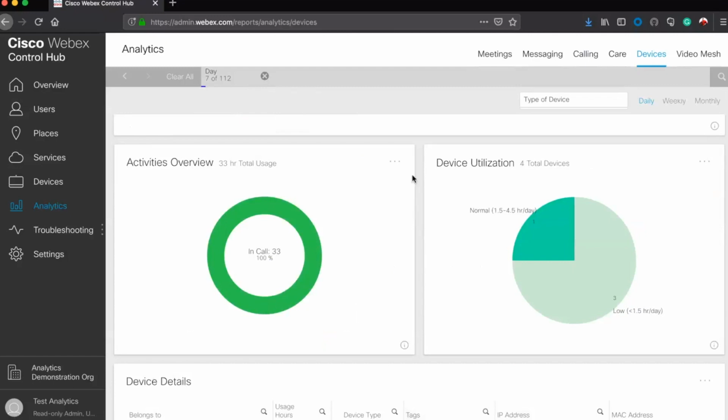This is especially useful if we've got room-based endpoints. So maybe we have rooms that are constantly being booked, are overbooked, and they're constantly being used. And we've got other rooms that are sitting there idle that nobody's using. Well, we'll be able to see that within this panel, right? What rooms and what endpoints and assets are actually being used, and then we can dive into those rooms and say why.